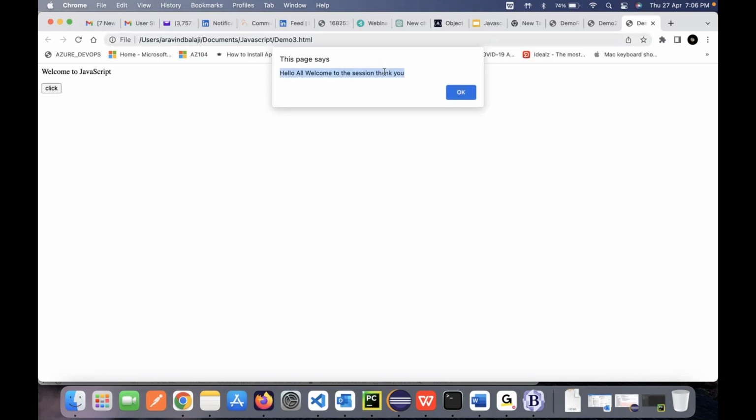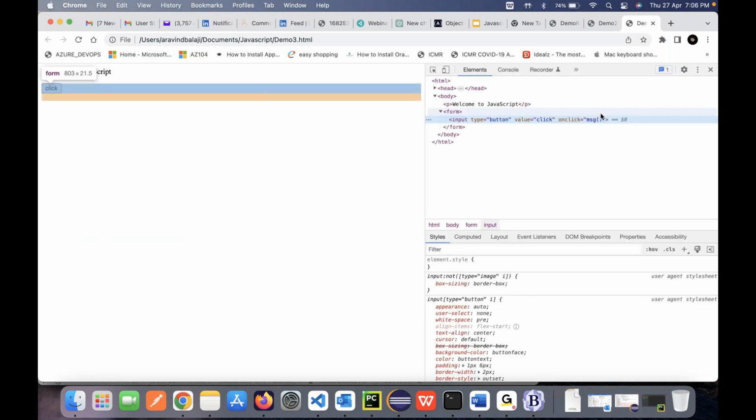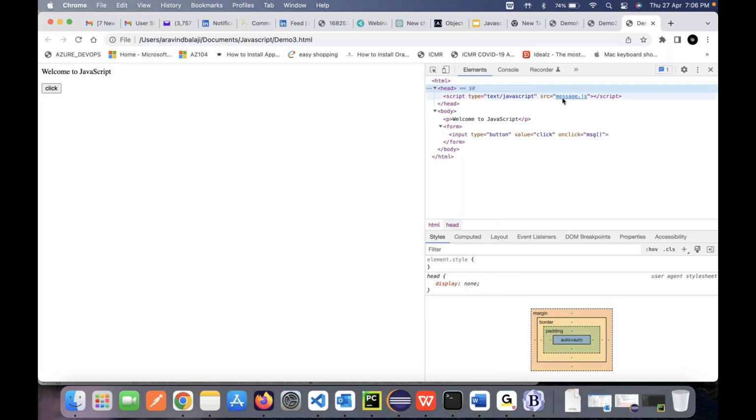Simple as it is. Again, when you right click and inspect, make sure you are getting familiarized with this inspect, because going forward in Cypress, we are going to use this a lot. That's why I'm showing it to you. You can see whatever you have available, everything will be available over here. So this is how a basic JavaScript function will be functioning inside your web page. So any doubt here so far till now?